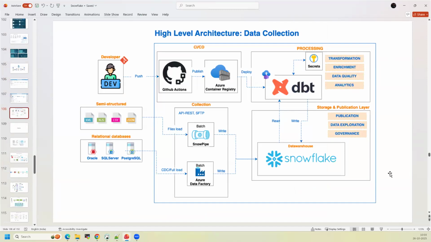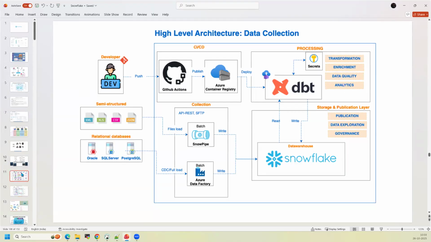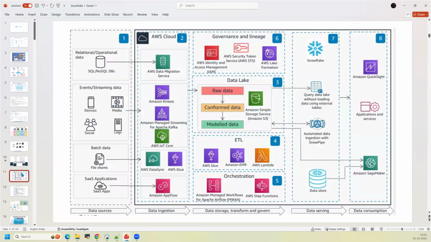Okay, here you can see this architecture. They collect the data from sources, they bring it to Snowflake, and they do transformation within Snowflake. So it's an ELT framework. The architecture is designed for ELT. That means they extract the data, bring it to Snowflake, they have it in raw form, then they do the transformation. So in an organization, architecture wise, you need to understand different architectures.